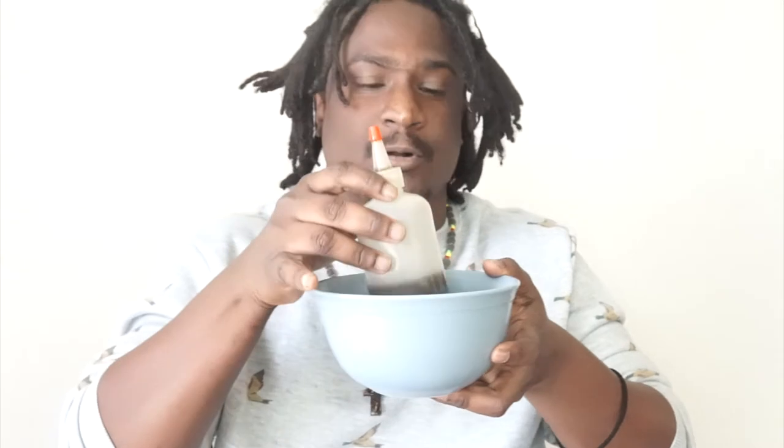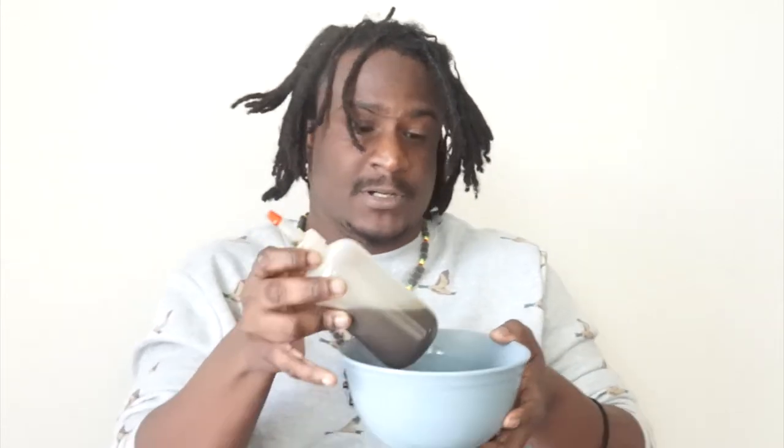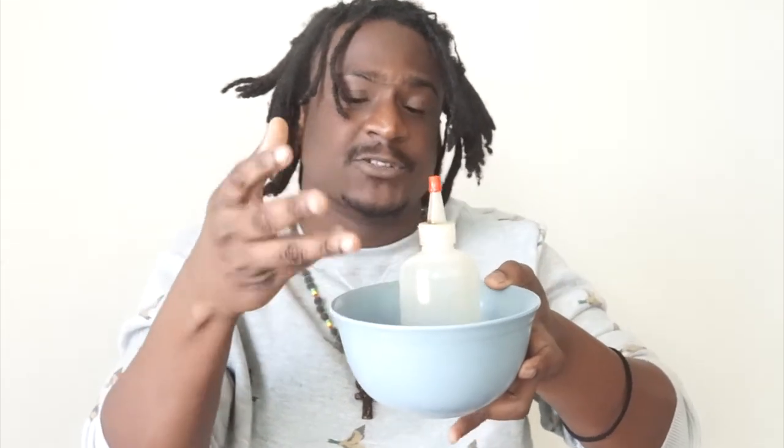Next thing I will need is a bowl or a cup with warm water, because the oils penetrate better if it's warm. And you can't really put this in the microwave because it will melt. So you need a bowl or a cup, any container with warm water. You make the oils sit inside of it, and the oil is going to get warm, and then you can apply it after you mist your hair.